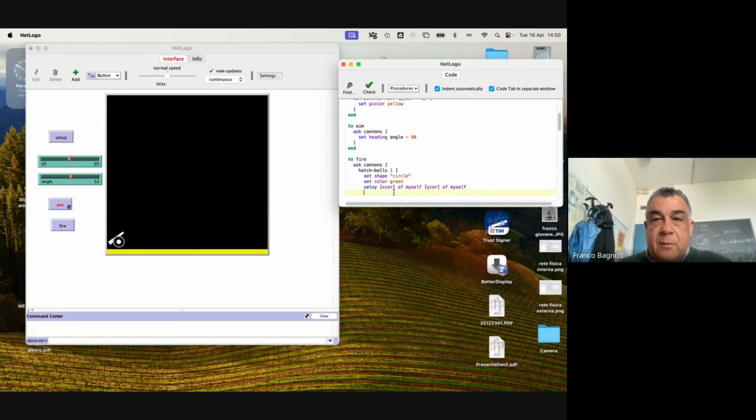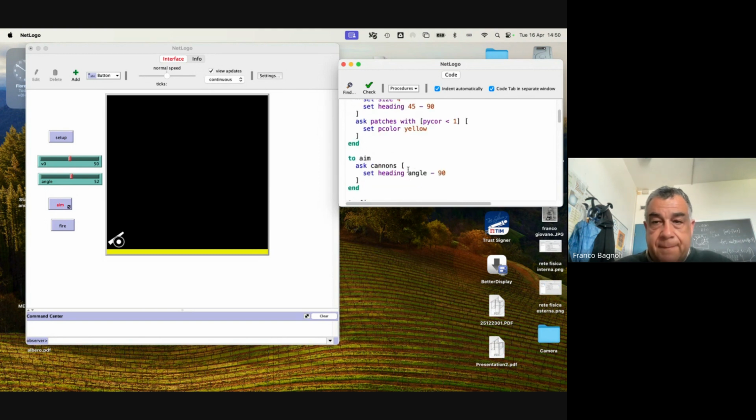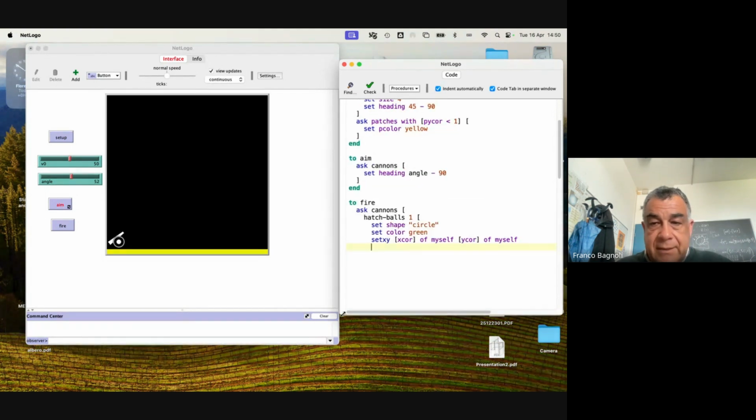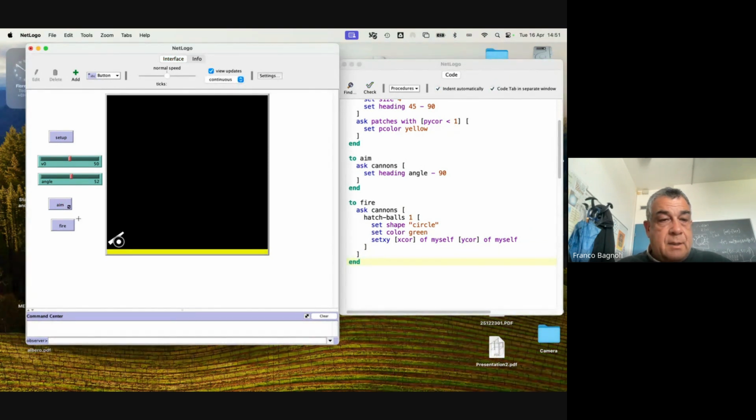Now I shall explain what is here. Let me put it slightly bigger. For the moment, let's just do this. So fire, it creates a ball there.